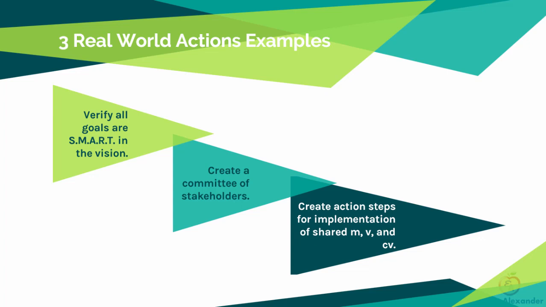So what that means is, going to take that mission and vision and core values off the wall and make sure that they're not fluffy. Make sure that I can actually measure what we're doing. I can actually put action to what we're doing. And that is realistic. Another thing you can do is create that committee of stakeholders.